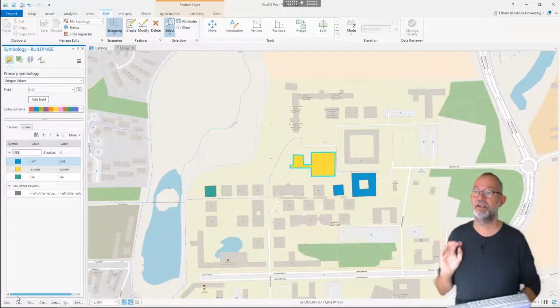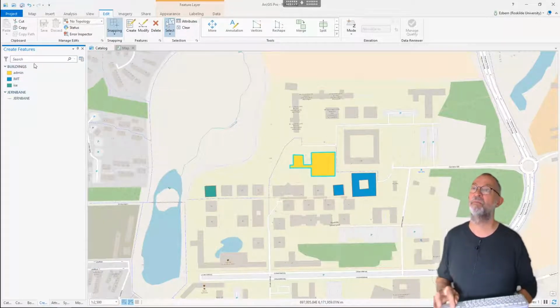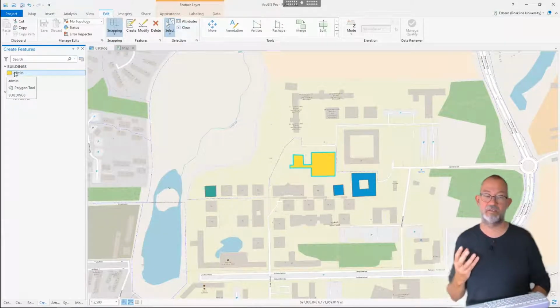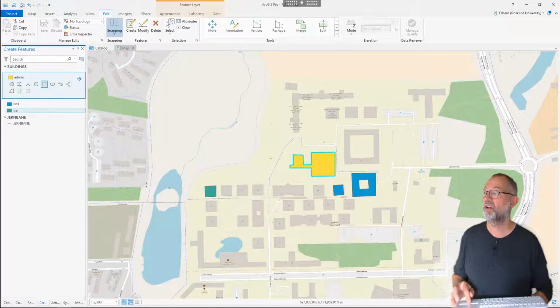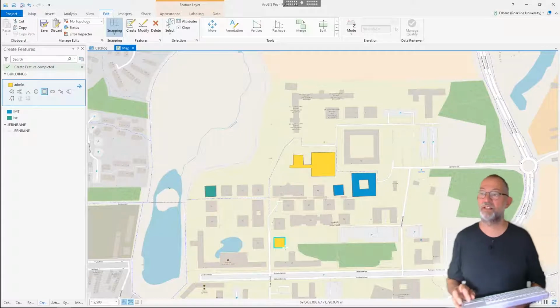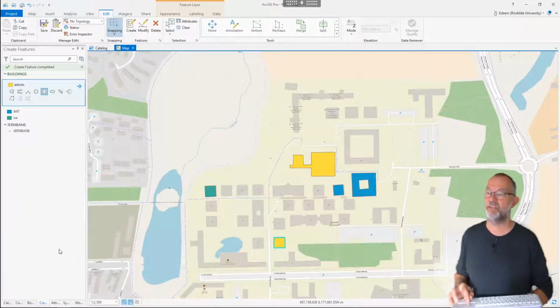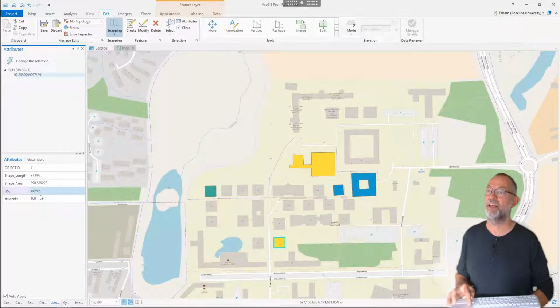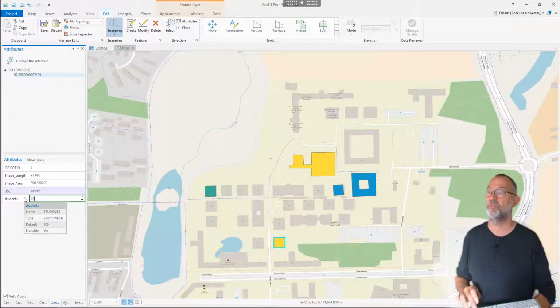But there's one really neat thing with ArcGIS, and that is that if I now go to my create features, we can see the same colors here. So if I want to make a new admin building, so I don't remember, the default was that it was an IMT building, but if I choose this one and say create, and I'll just use a square and create this building down here, which is also admin. This building is now automatically created as an admin, and we can see that if we look at the attributes of it. So if I go to attributes, we can see that this building has admin and 100 students. That's probably not that many. There's probably only 20 students in the service desk at any time.